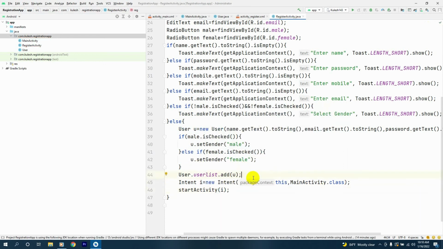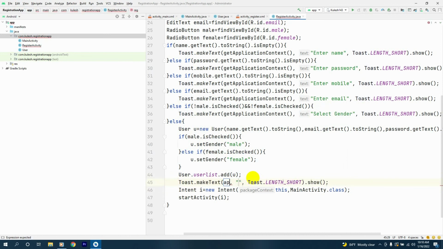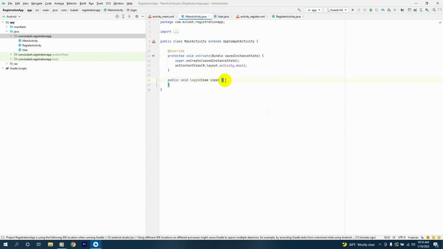We'll have a toast after that. We say toast, and the toast will say registered like this.